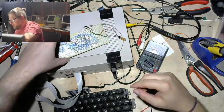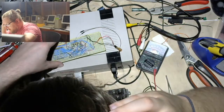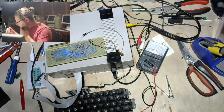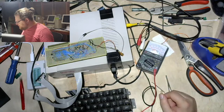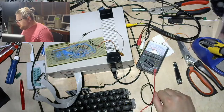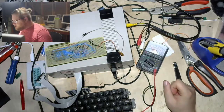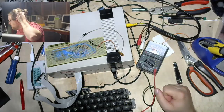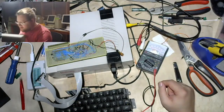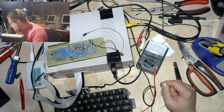So I know this one goes to ground for sure for PS2 mode, but I am not sure. There's also another pin, it's called the MBR. That is not the right thing. MFM? Yes, the MFM pin. And I'm pretty sure it's floating right now. I think it's okay if it floats, but the mode is selected using this pin and that MFM/FM pin. And I will have to double check that as well.